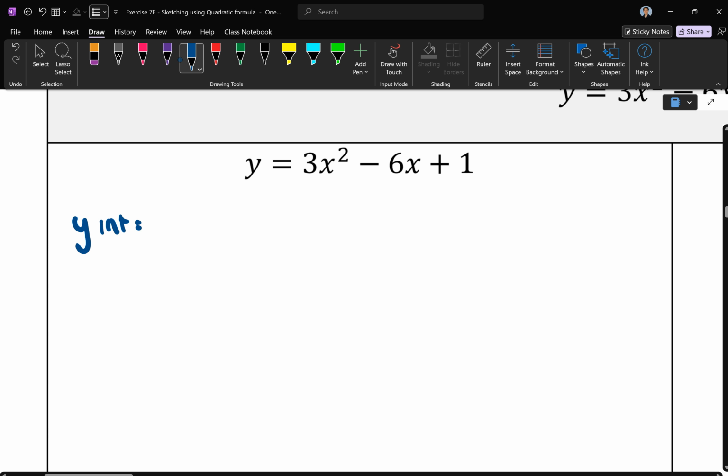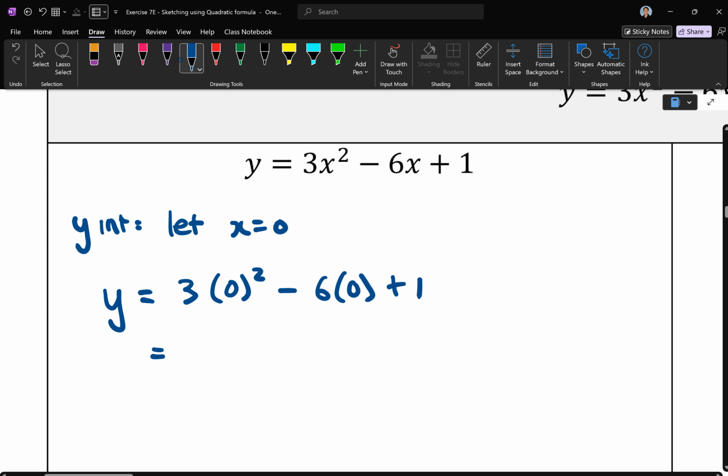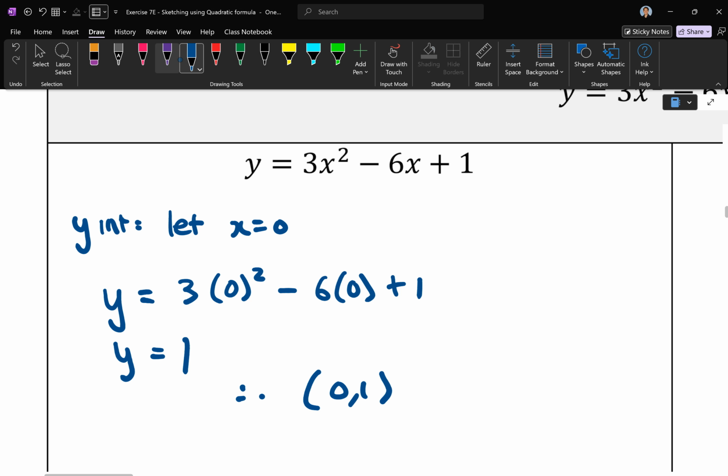Y-intercept. How do you find the y-intercept again? You let x equal 0. So in this case, the y-intercept would be y is equal to 3 times 0 squared minus 6 times 0 plus 1. And we know the answer is 1, because if you put a 0 here, these will just cancel out. True? So the answer is 1. So you already got half a mark. 0, 1. Well done. That was just subbing. That's why I'm saying everyone here can do it. Just sub x equals 0. If you're telling me you can't do that, that's a lie. It's because you just don't want to do it.